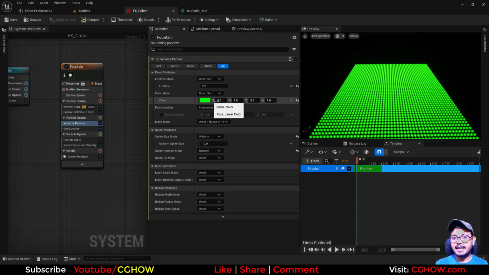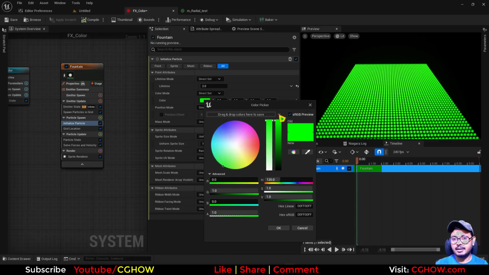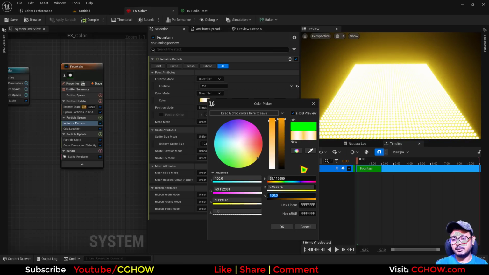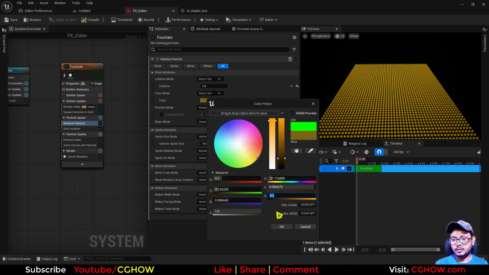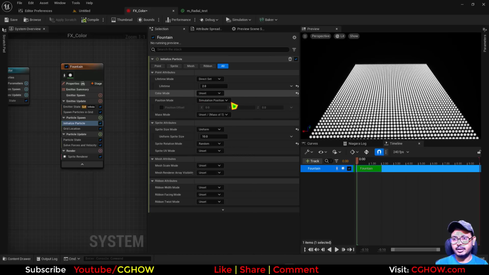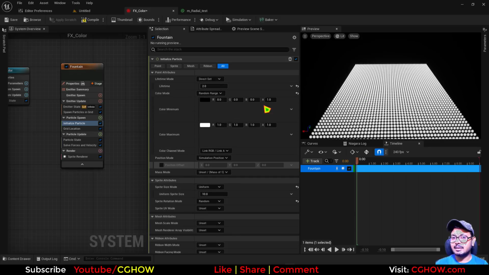So basically this direct color is just to change the color. You can single click here and choose any color. Okay, and this is the value. If you increase it, it will just overpower and make glowy particles. So you can just make it 1. So this is direct color. Okay, and then you can unset it, so it will just unset and make it white, and then you can use other modules, custom modules, to change the color. So next thing is random range.